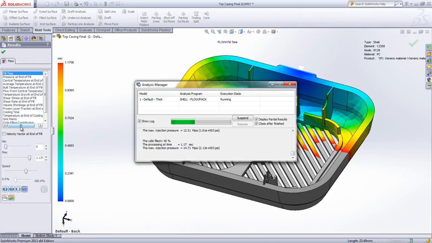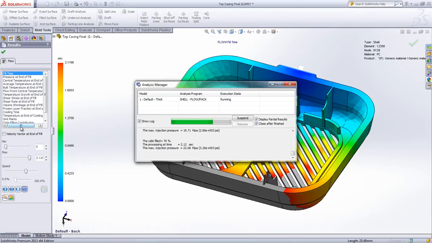The Plastic Manager also provides some valuable feedback. You can know what percentage of the model is filled, the processing time, and what the maximum pressure requirements are. If you find out that the maximum injection pressure is starting to peak or is simply higher than the maximum pressure of the injection molding machine, you will know at this point that this part is unlikely to be manufactured properly without a design change, a process parameter, or maybe even a material change.